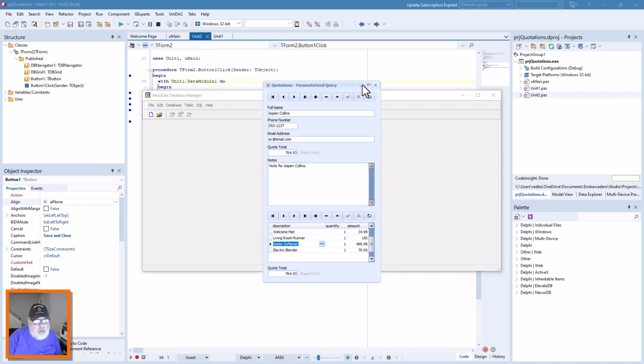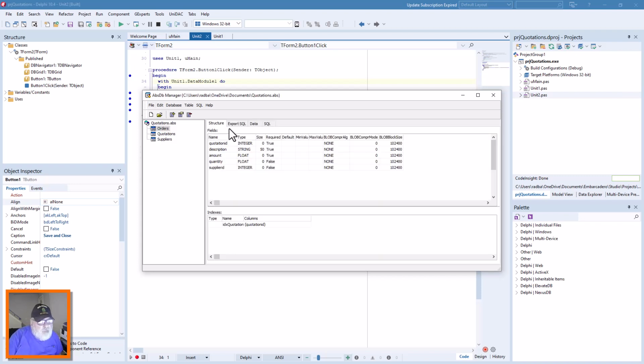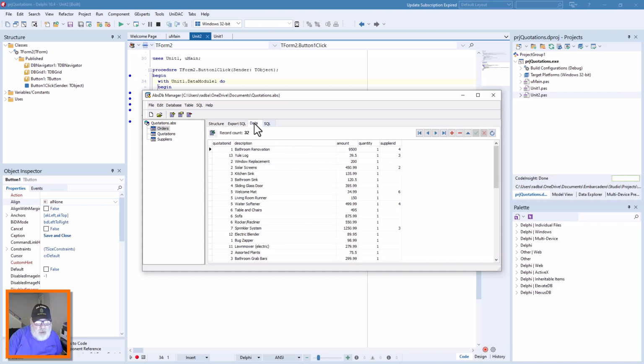So we'll just close this and reopen, and we'll go to the data of the orders table, and let's see, what did we... I'm sorry, my short-term memory is really bad.